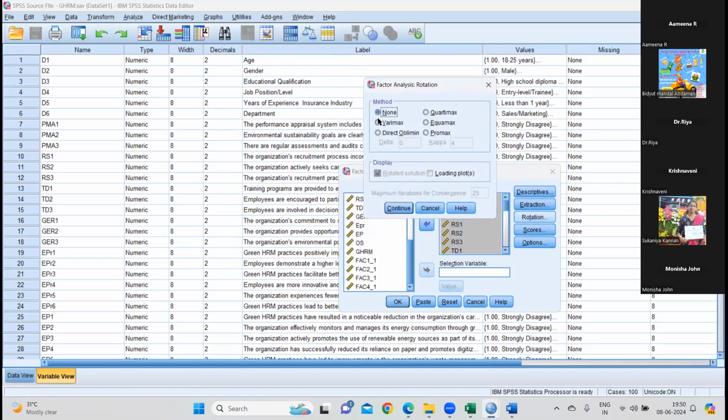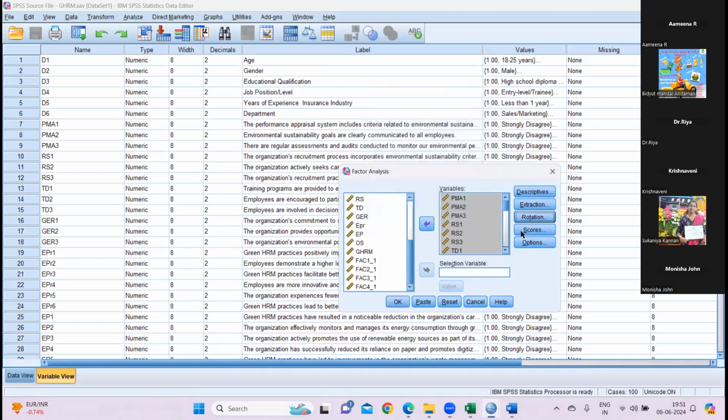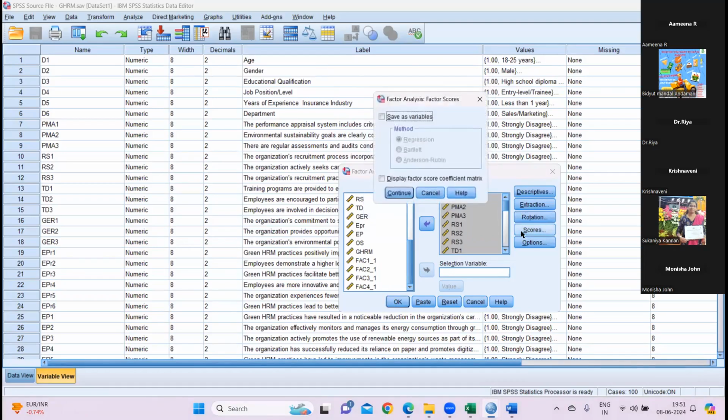That will never give you a proper total variance explained. For rotation, I suggest going for Varimax rotation or Promax rotation. Both are good statistical techniques to provide a good pattern matrix. Unless your total variance is not significantly good or very good, you can go for Quantimax or the other methods. But in other cases, it is always advisable to go by default for Varimax or Promax rotation. It's a statistical technique to give a good pattern matrix.